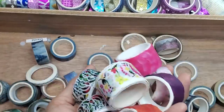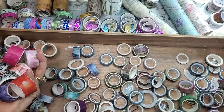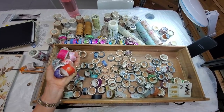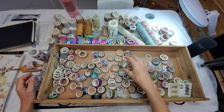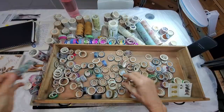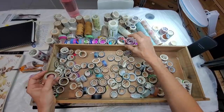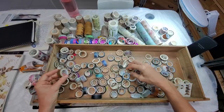Okay, let me back up a little bit so you can see more. All right, backing up. But back up a little more. There we go. All these I'm going to put over here. These flower petal weird things. More of that. It's starting to look a little more organized in here. More of that stuff. Good grief. Okay, here's some garbage. I got rid of something. Yay, I actually made space.